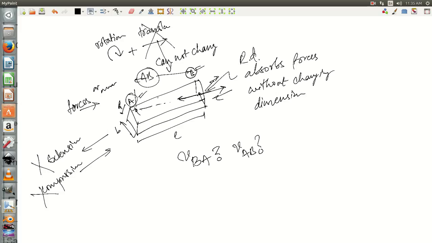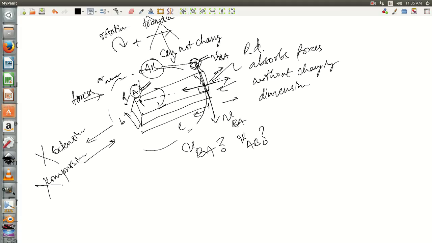There exists only the rotational motion. That means this point B will always be rotating with respect to this point A. Now, if this point B is rotating with respect to point A, we know that the direction of velocity has to be perpendicular or tangential to this rotational circle, right? That means VB with respect to A will be either in this direction or in this direction, but it can never be in this or in this direction. This is a very important concept.